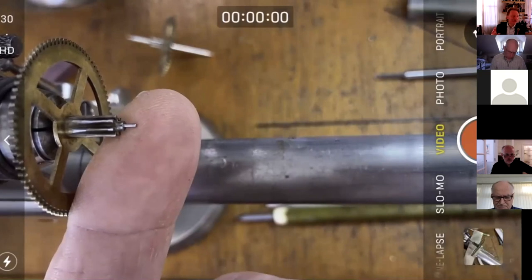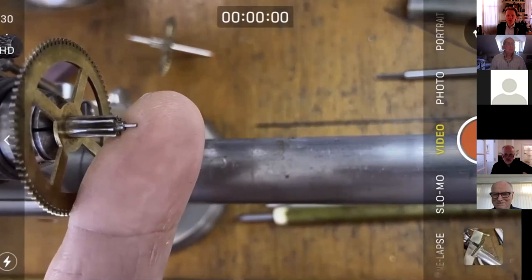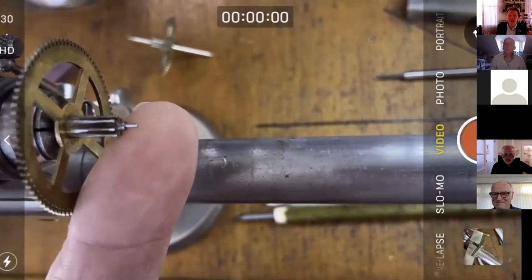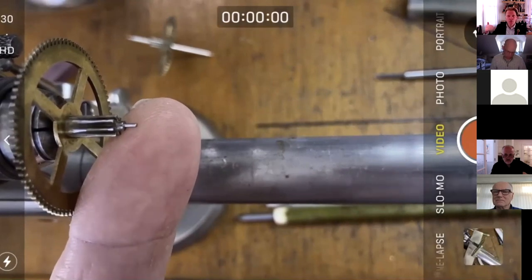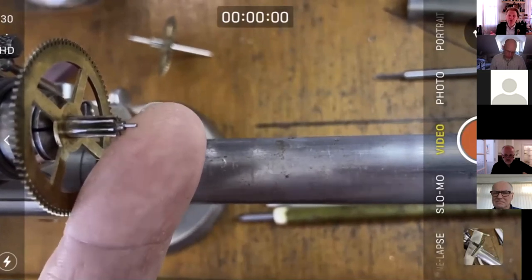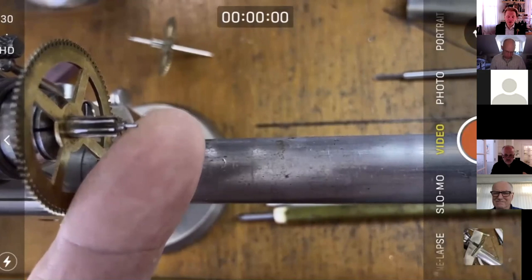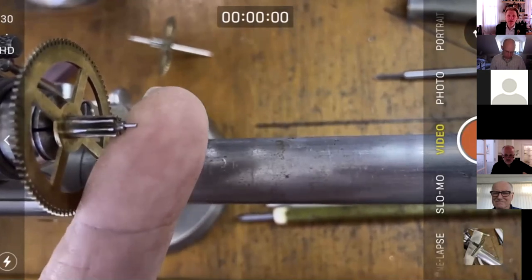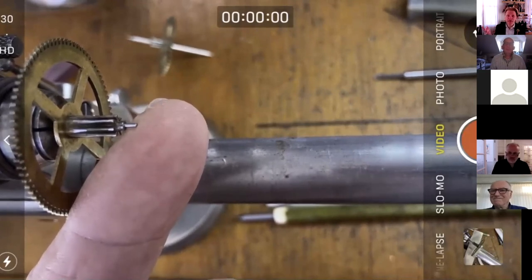But we'll look at some in a minute because I've got loads of them somewhere, and maybe we'll give a few away next week in our tour week. So thoughts on that, please. I don't have a problem with those grooves. If the score marks or the grooves were axial with the bearing, totally, I'd get removing those, because of course as the bearing rotated, they would cause more wear or accelerated wear. But grooves that go around the bearing, I personally, I know I'm in a minority, just don't have a problem with, so I leave them as they are. Unless the pivot is really mushroomed or something and has to be replaced, then yes.